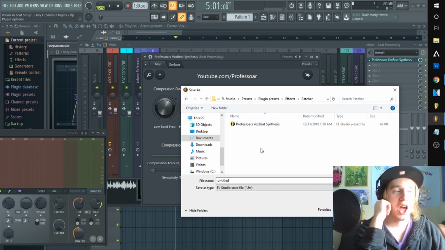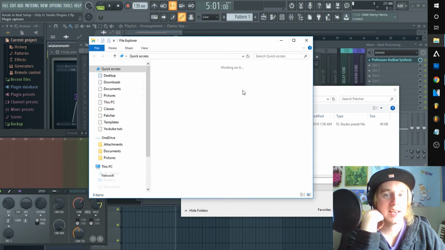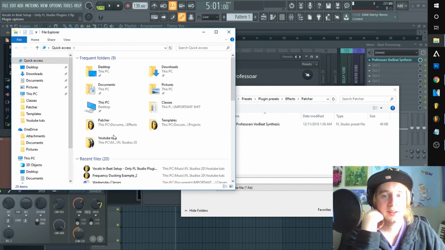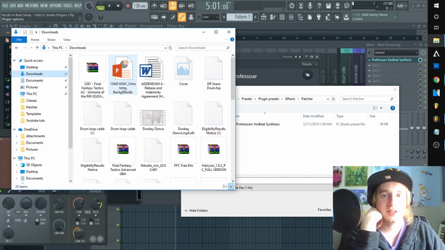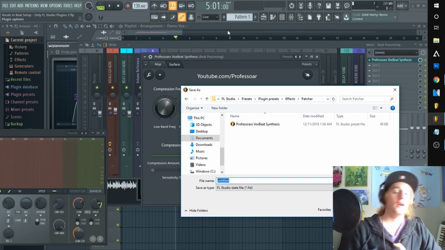Or you can just have a second folder loaded like this and take the thing that you downloaded in your downloads and pull it in like that, and that's fine. That's how you're going to be able to do it.